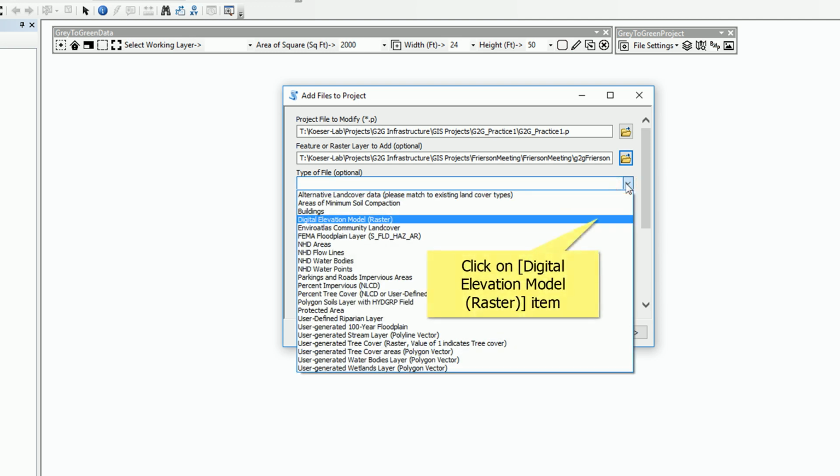Here we click on Digital Elevation Model Raster because in the previous step we selected a file that was an elevation raster file type. Checks exist within the tool so that error messages appear if the file type you have selected is incorrect. Reference the section on preparing your GIS data if you're having trouble picking the correct type of data or if you're getting a lot of these error messages.